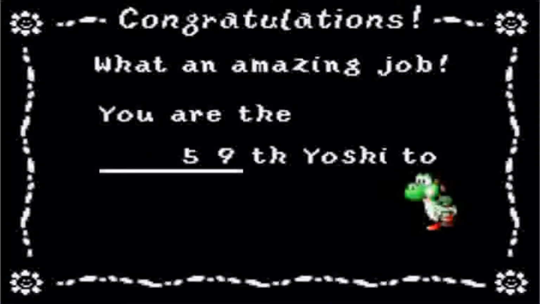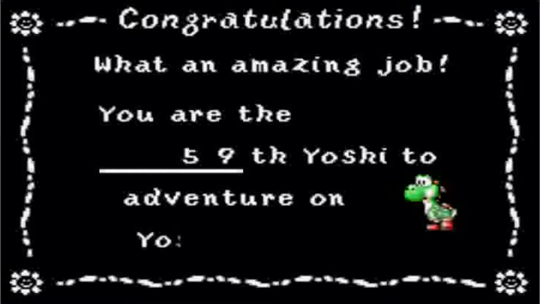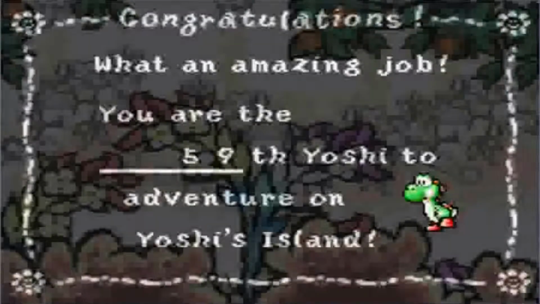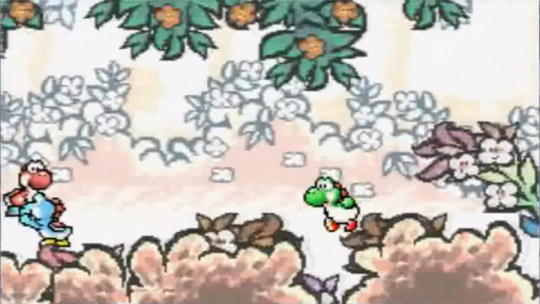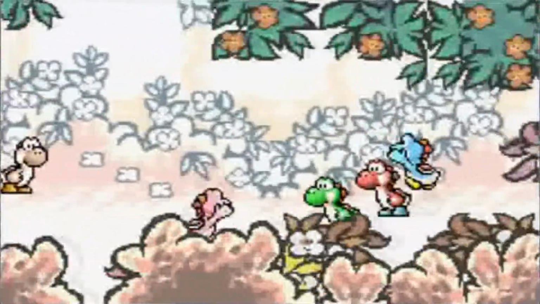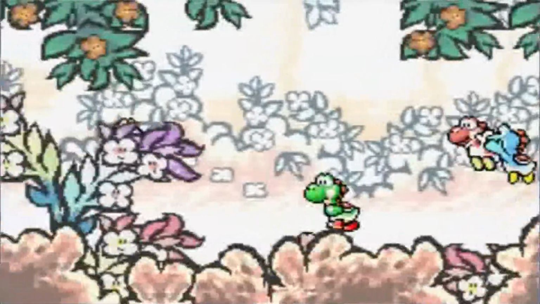Welcome to the secret ending. And congratulations! I have done an amazing job, at least I think. And I am the 59th Yoshi to adventure on Yoshi's Island. That rank depends on how many times you died. So in total, 59 times. And now, enjoy as sullen-faced Yoshi. He just looks so sad, look at him. Watch as, after his long journey, he's taken Baby Mario back home, and he gets his reward.